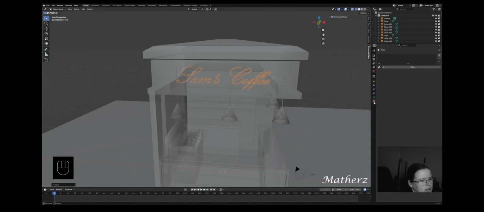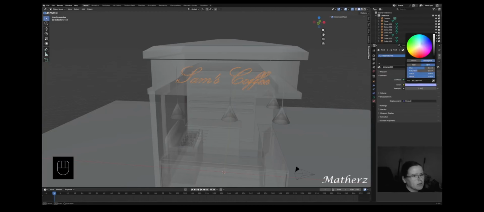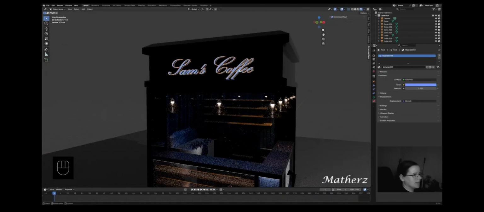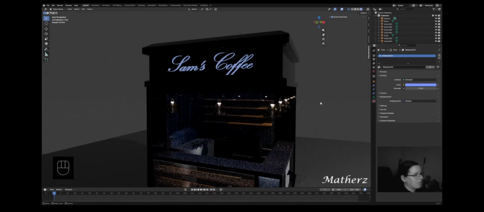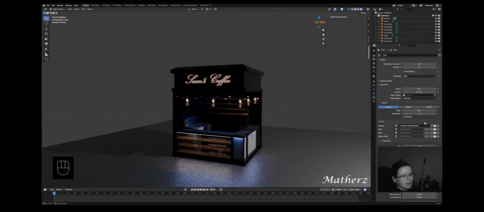So if you go to materials tab, new, switch out principled BSDF for emission, and we were going with the blue themes and the gold themes, so you could go with the blue theme for this. Yeah, so let's go on to the render. Let's click off that. We can now see that we have Sam's Coffee. Let's press G and bring this up, just at the side right there. I think the text type's a little bit too much. I'm going to be honest with you. I'm just going to go ahead and amend that because I just feel it doesn't really fit the theme.